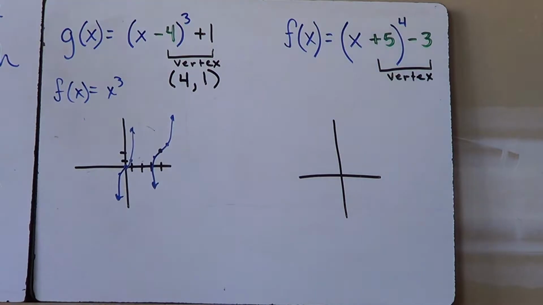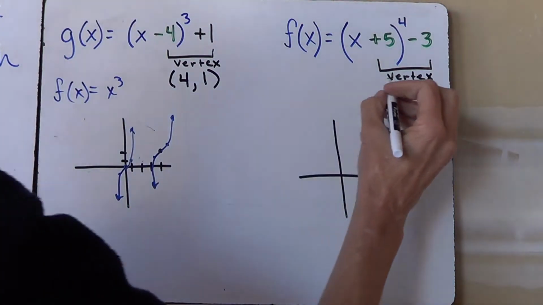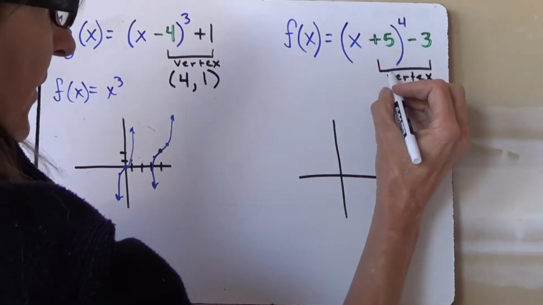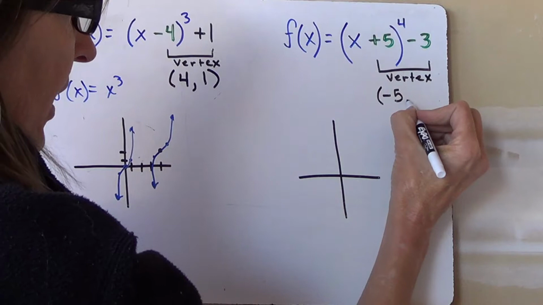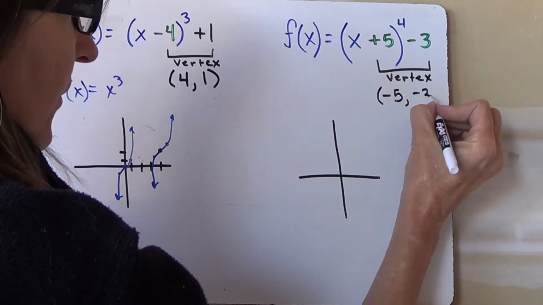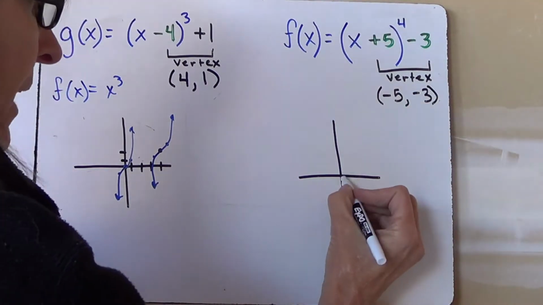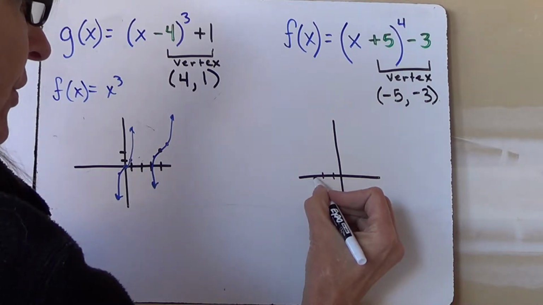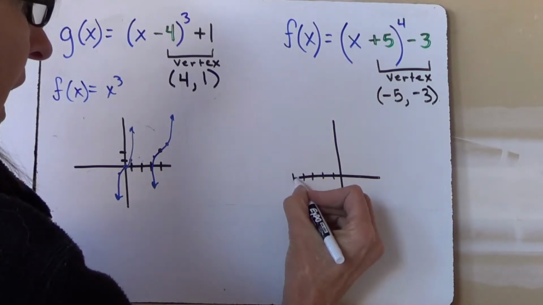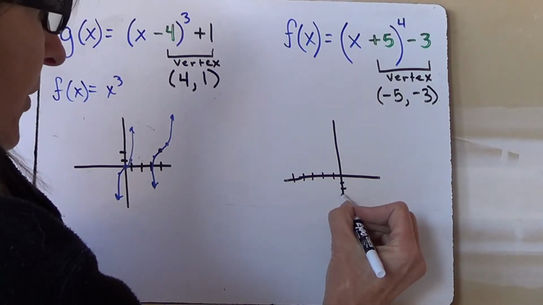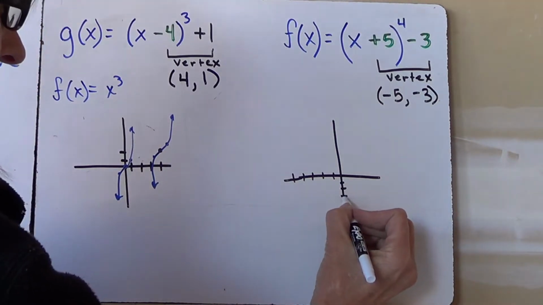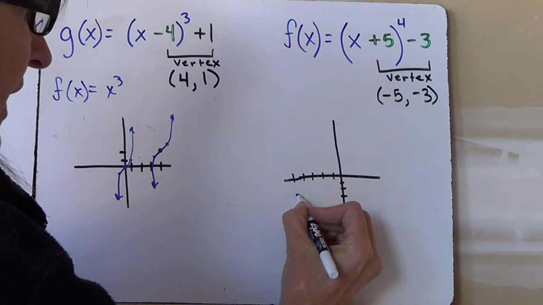I always go vertex first. Same thing if it's even. I go vertex first. I know since that's a positive that it was a negative plugged in there. That's what caused that positive. And a negative 3. So I go to that place on my graph. 1, 2, 3, 4, 5. I do provide graph paper for your notes. I only have one graphing board, so I have to sketch here. Negative 3. There's my vertex.